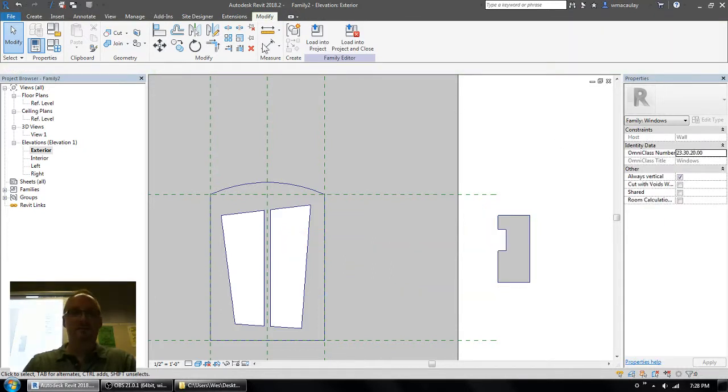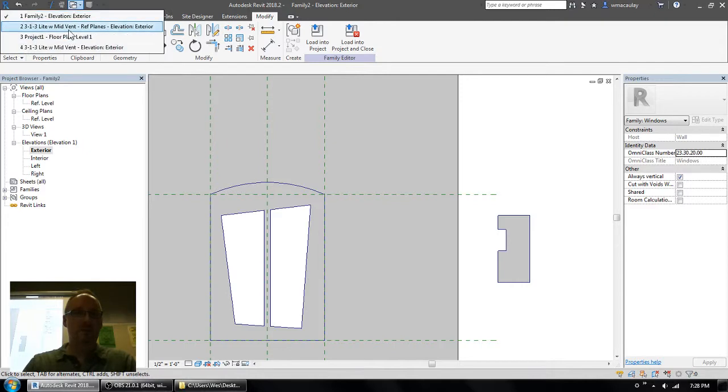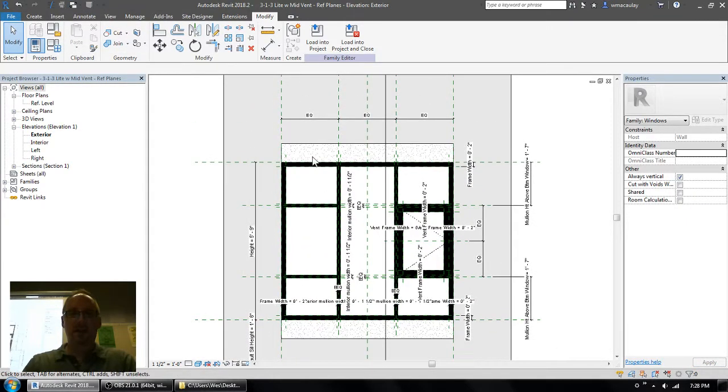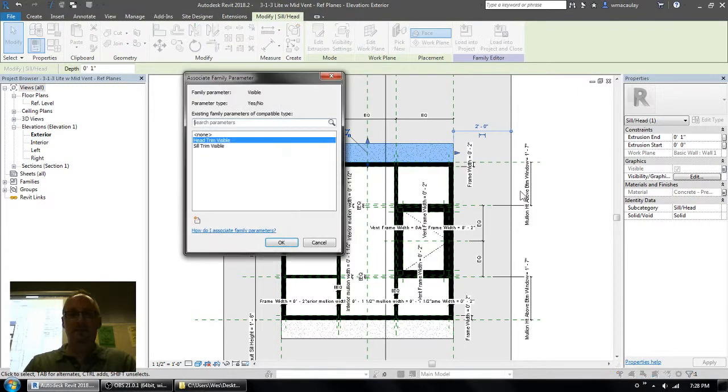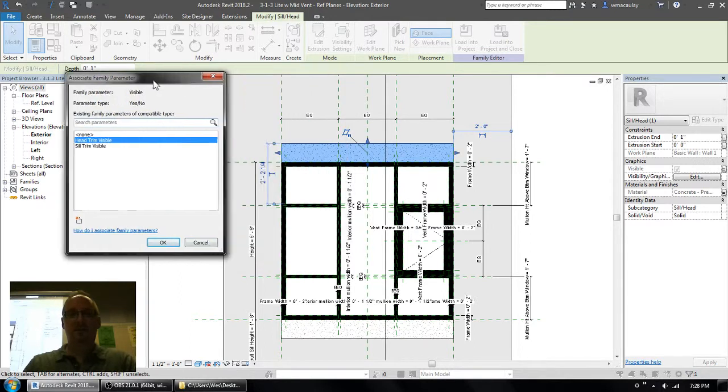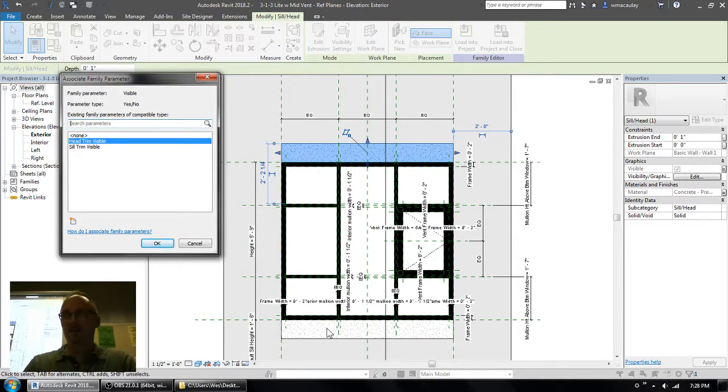So to give you an example, I'm going to go back to the 313 light. Remember these fake decorative concrete things at the top? We have a visibility parameter, and what we did is we hit the little gray box at the side so we could control whether those fake lintels and sills show up in the project when we use this family. So these become little check boxes when the user is putting these windows into his project, and if he unchecks head trim visible, it doesn't appear. So solids, you can do that.